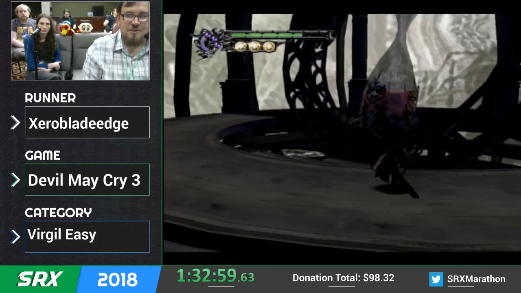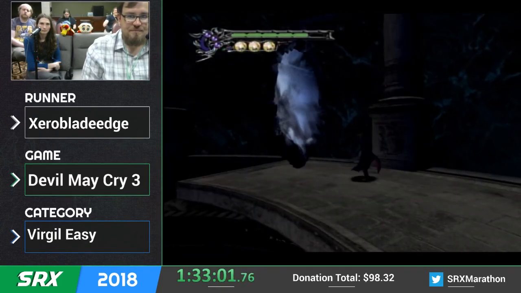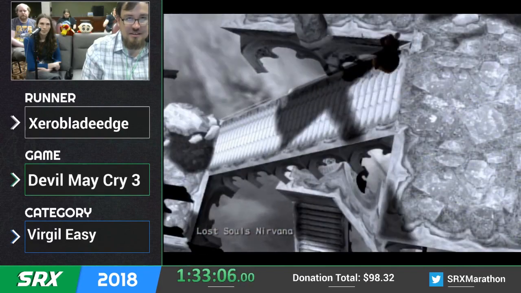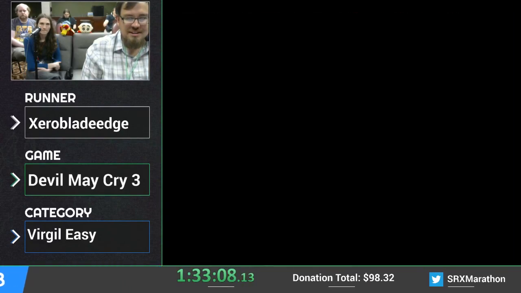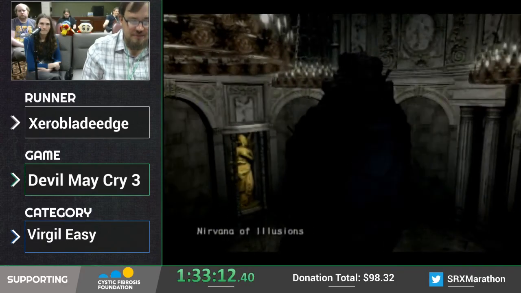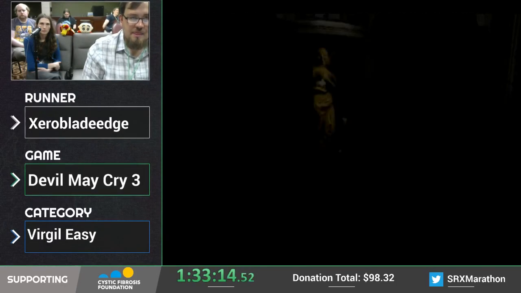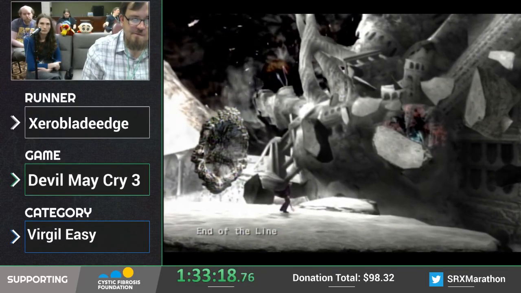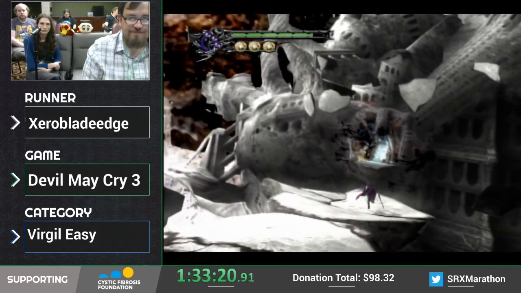So we get the Samsara. We're going to go back to that mirror room and put it in the angel. So we just cycle through these rooms again, and then we're going to fight the boss of this mission at the end of the line.